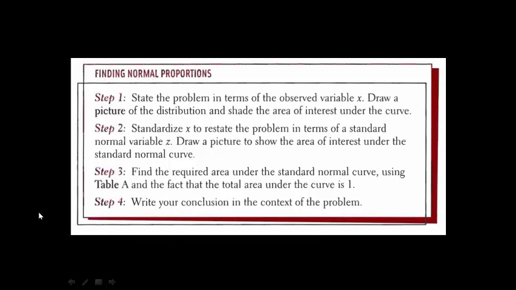Okay, we're finding normal proportions. These 4 steps are a guide to make sure that you don't miss anything and that you shade it the right way and that you look up the right numbers. So please refer to this guide. It's also in your book as your procedures for finding normal proportions.